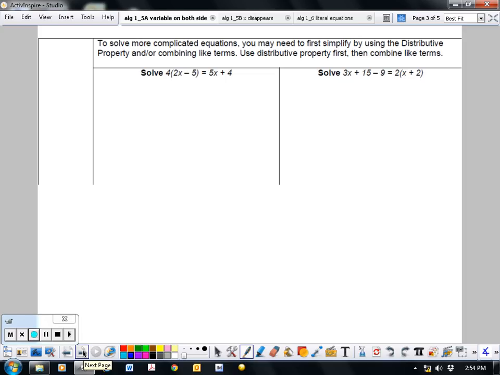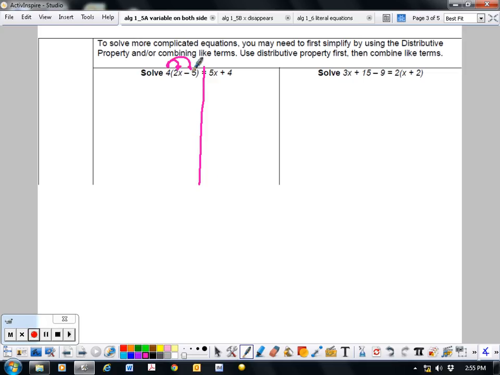Okay, so again, more complicated problems because we just keep on pushing you. So we draw our line to indicate our two sides. And if we have more than two terms on one side, or if we have parentheses on a side, we have to take care of that. We always look to get rid of parentheses first, and second is combining like terms, and then we're back to what we were doing before. So my first problem, I've got parentheses, so I'm looking to distribute.